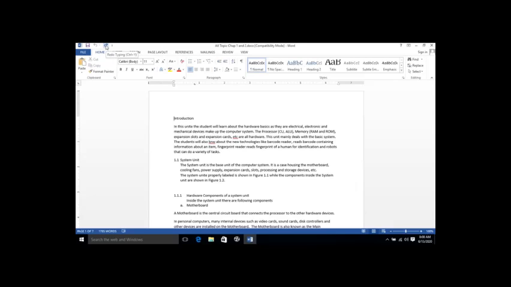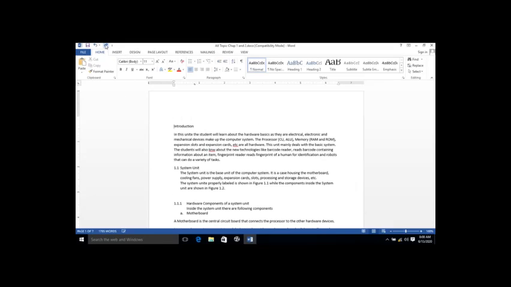So see, when I place the cursor on it, it says redo typing, because I have done some typing at that time that was unit 1. So when I click on it, see, the introduction text is shifted to the next line. See, and when I click on it again, the unit 1 appears.